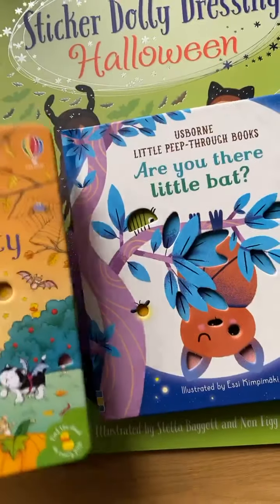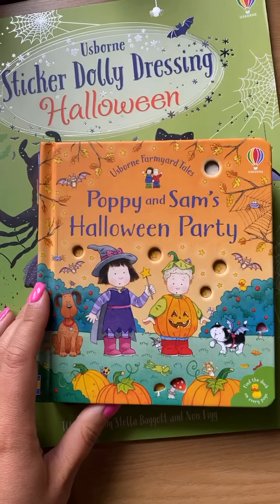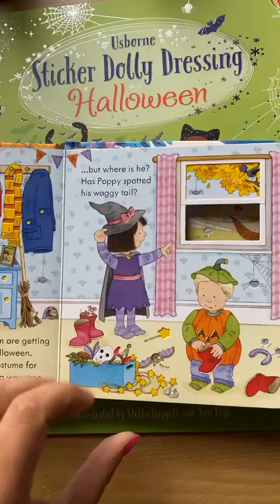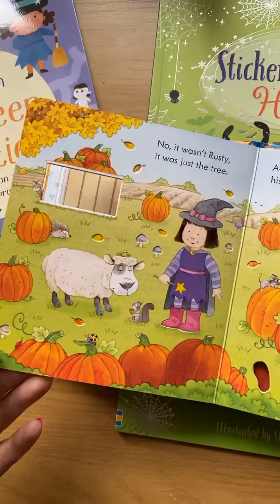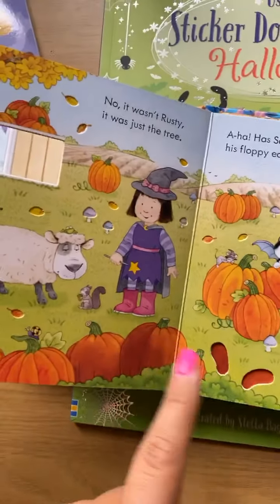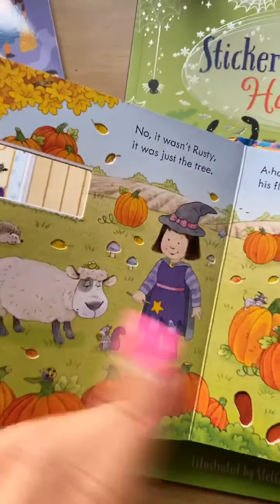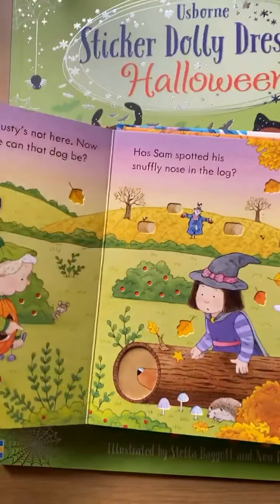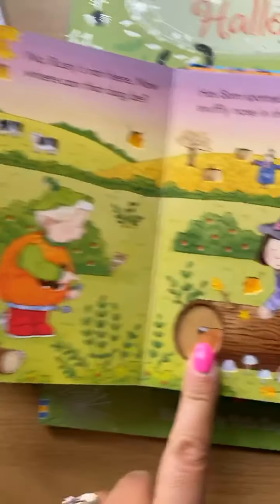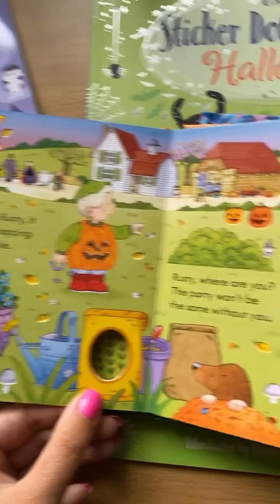In the same range we've got one from the Farmyard Tales - Poppy and Sam. This one has the duck hidden on every page, which children and parents love. It features Poppy, Sam, and Rusty the dog - Rusty goes missing and they go to look for him. It has a bit more story with more words on each page, still card pages, still a duck to find. Lots to talk about: how many mice, can you find the squirrel, the spider's web, the hedgehog. It also has peek-through holes - 'Has Sam spotted his snuffly nose in the log? No, it wasn't Rusty, it was a mole popping up from its hole.'